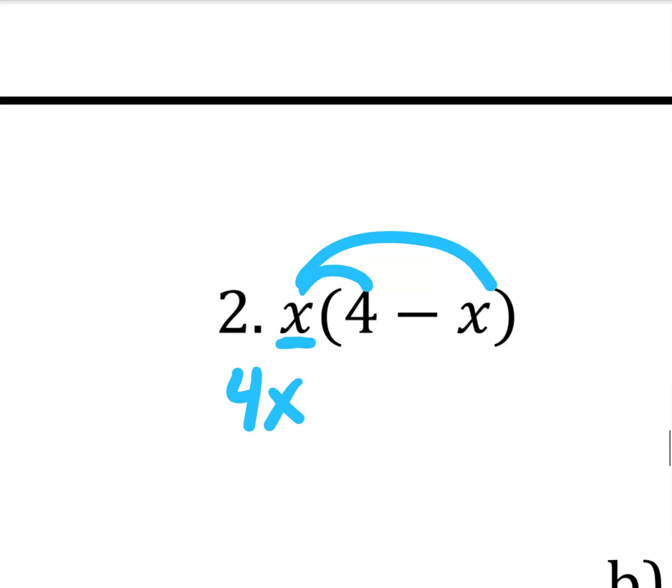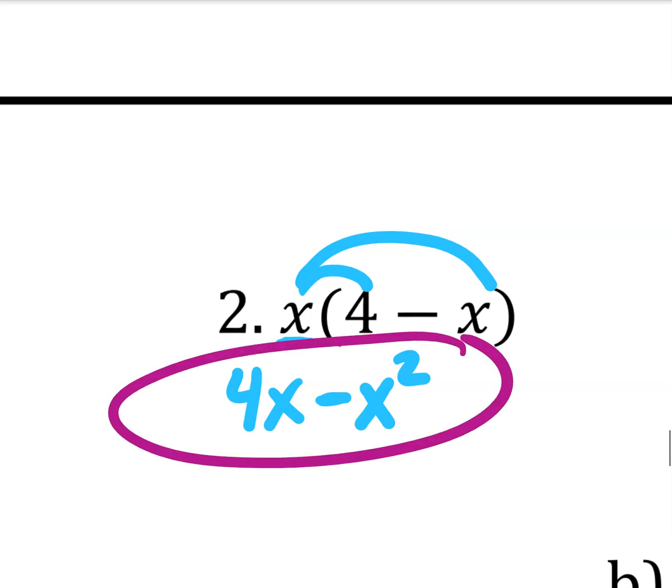Now, X times X, see that there's a minus sign right there, so minus X times X. That's 2 of them. It does not make 2X. It makes X squared because you're timesing the X by itself, so X squared. Now, these guys are not like terms because this one is just X and this one is X squared, right? Same variable, yes, not the same exponent, okay? So this is as far as you go on this one.